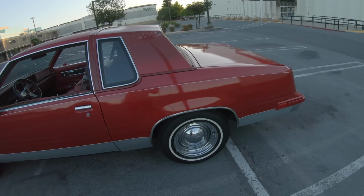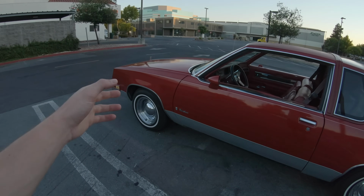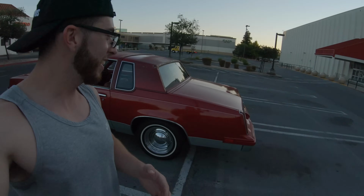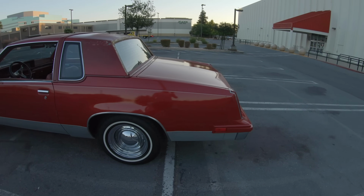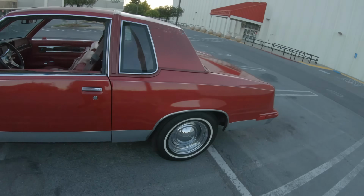So I'm thinking that would be a lot easier than making this a full drift car, because I was looking at parts and I was getting frustrated. And one thing about me is I want to do everything immediately, and it would take a really long time to put everything together in this car. So I'm just gonna make this into a cruiser. I got plans for this.